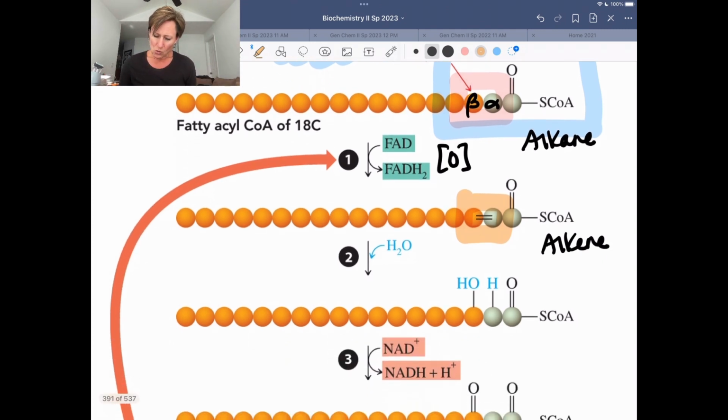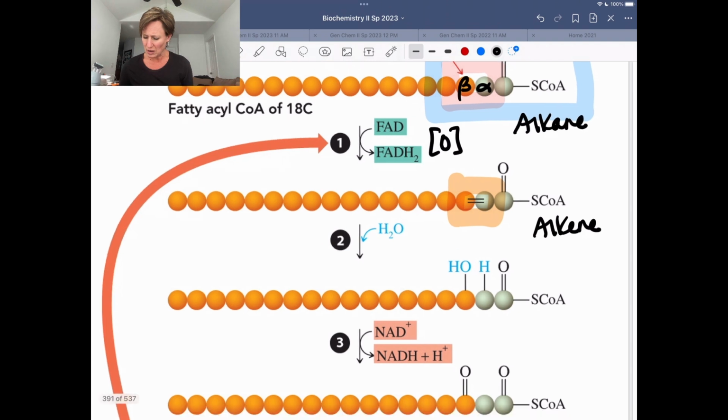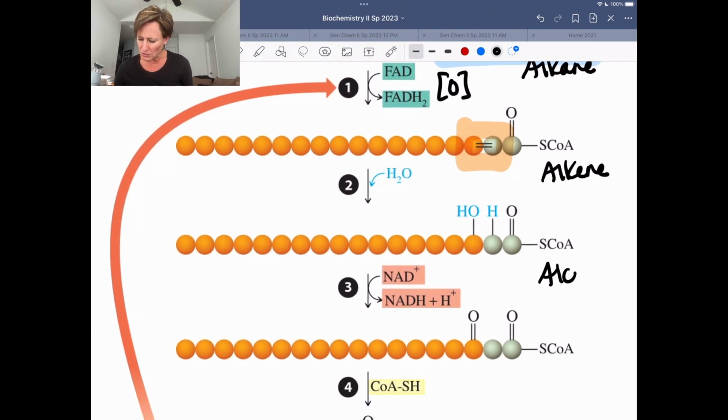Okay, now we're going to have hydration. So we're going to add water. We're going to hydrate an alkene. Hydration of an alkene does happen regiospecifically, so we're going to see the production of an alcohol. We're not going to get into any details about how that regiospecificity happens or even the stereochemistry that we have here, but we're going to generate an alcohol, okay? And so here you see those functional groups.